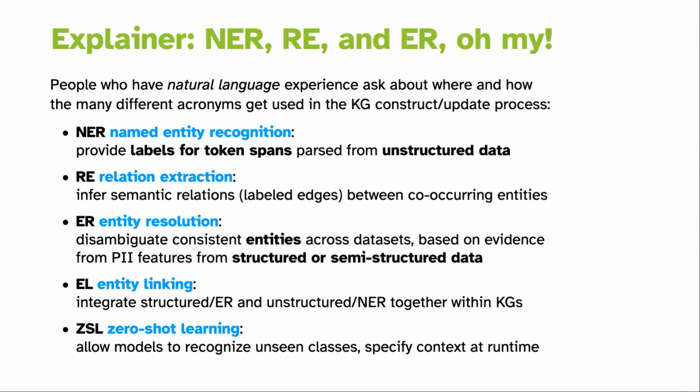Entity linking is a way of actually blending how you can take structured results from structured data sets and entity resolution, and unstructured data and named entity recognition, and blend them together into a KG. You'll also hear zero-shot learning used a lot. I definitely want to qualify that. That's where I can take a deep learning model and be able to give it a set of classes to recognize at runtime without having to go and retrain it, which is very powerful.